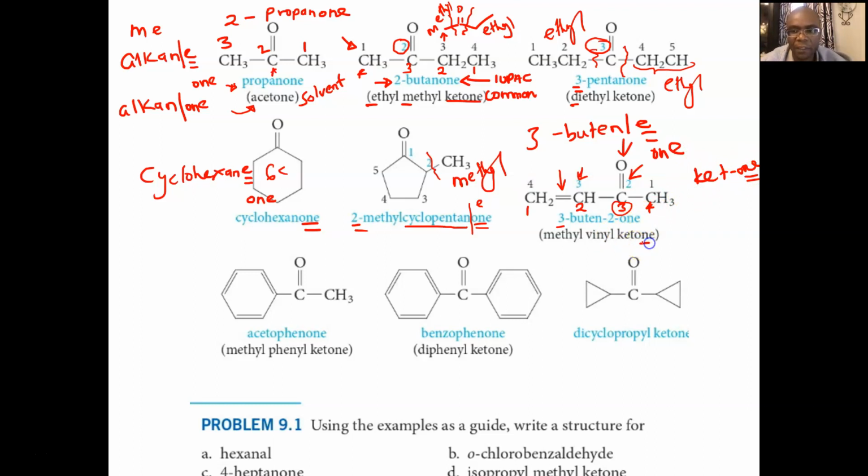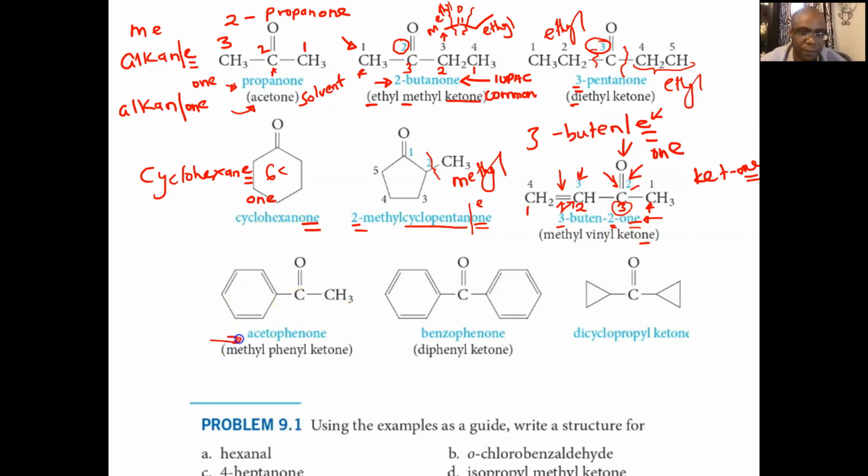That's where the O-N-E comes from. So we specify the position of the carbonyl, which is carbon 2. We put it just before the O-N-E because that specifies the on part, where the double bond of the carbonyl is. The 3 specifies the position of the alkene. So it's 3-butene. Drop the E, add O-N-E, but you have to specify the position of the carbonyl of the ketone. So it's on the second position. So 2-one.